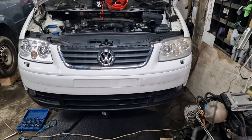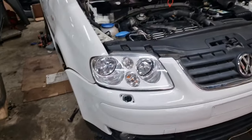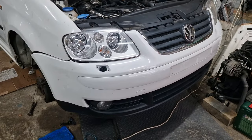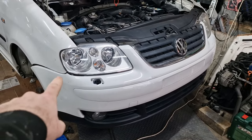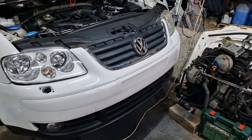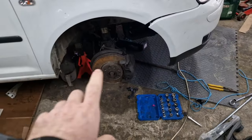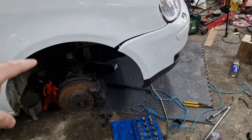Right, guys, so we've got the bumper on now. I didn't film this part. It's a bit of a pain to get on, so we've just got to sort of clip it in there, bolt it up. Same again the other side, put the grill on. Everything underneath is all tightened up. We've got to get the wheels on both sides, and then obviously we need to get the mud guards in at some point.